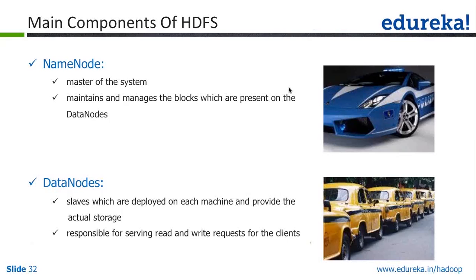Now, this will have, say, multiple power sources. You will do everything which you would probably do with a Lamborghini to make sure that it doesn't fail. Whatever, there's no replica for the name node. Just hold on, there is something, but not really. For now, you can understand, and very shortly you'll understand what are the other things associated with it. So it will be a very high quality, high availability machine with multiple power sources. It will be kept in a place where it should not fail. There will be multiple processors running, and a huge amount of RAM associated with it. So all that is happening here.